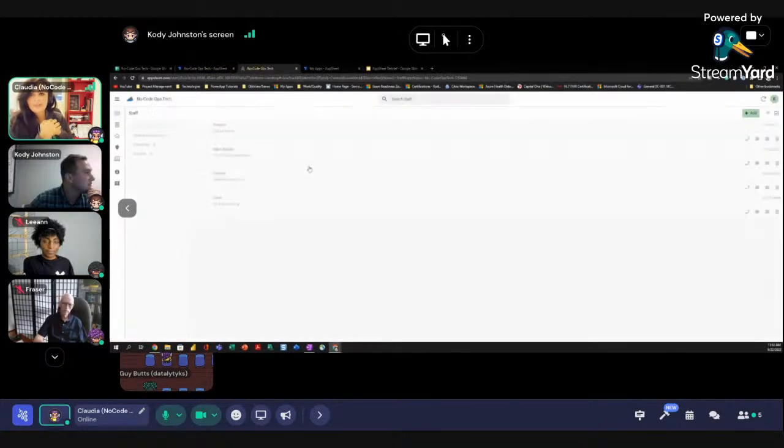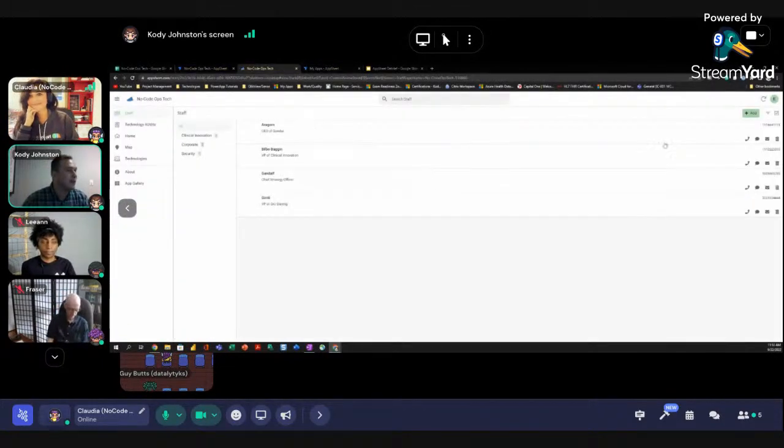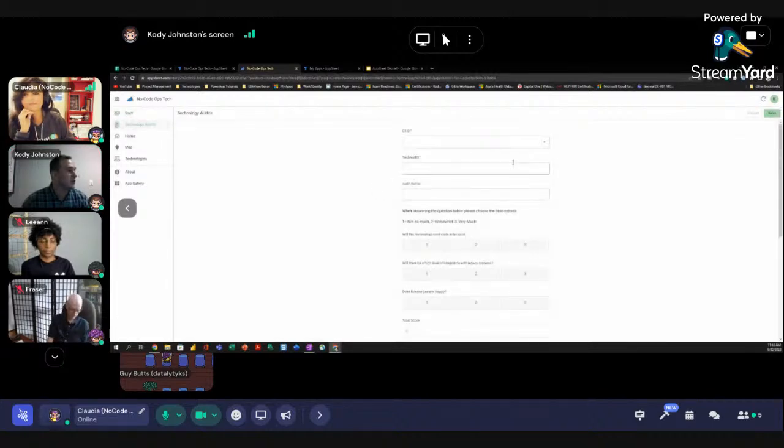So what was the issue there, just to help people in case they're running into the same thing? So what I did, guys, is I didn't choose the right table for the automation to check if data is actually changed or added. It's the event that triggers the automation. So I was selecting the staff table and not the tech audit table, which is actually the form that we're completing. So now, let me just do another one.